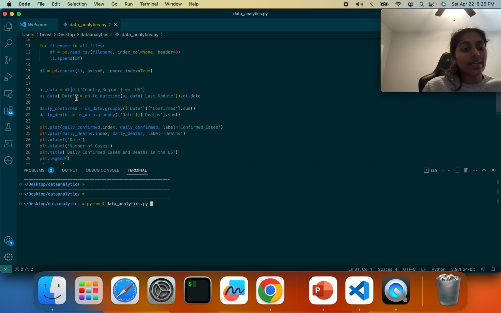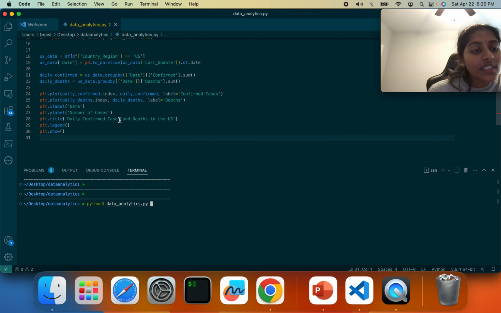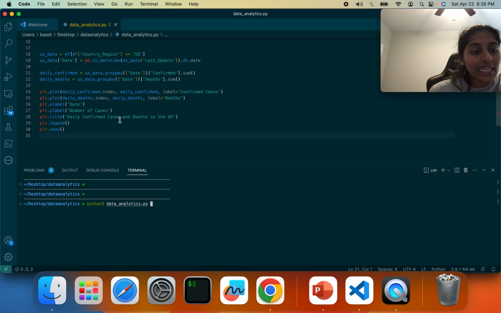Then we use the concat method to concatenate the separate data frames into a single data frame. Once the data is loaded into the data frame, we can perform data analysis and visualization using Seaborn or various techniques in pandas, matplotlib, or other libraries.